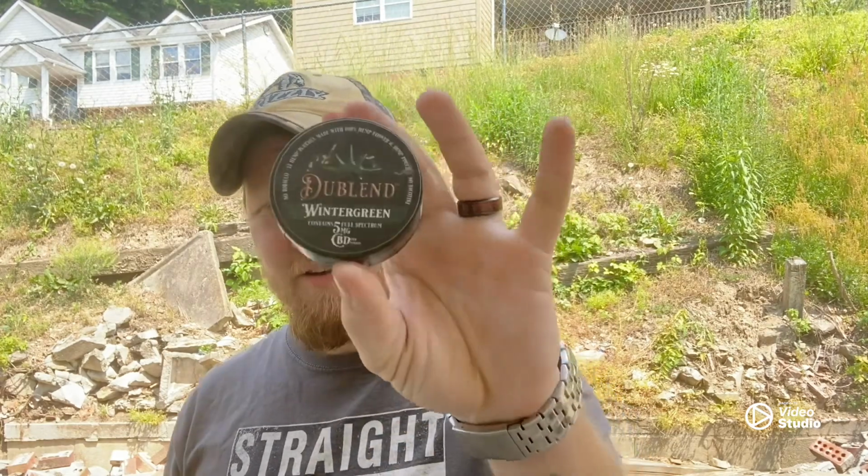I reviewed the mint. It was pretty good. So we're gonna try Wintergreen, every dipper's favorite, based on surveys and all that. All right, so these are no tobacco, no nicotine. The date on the bottom of the can is 11/3/23.